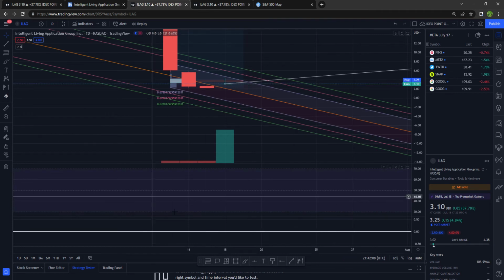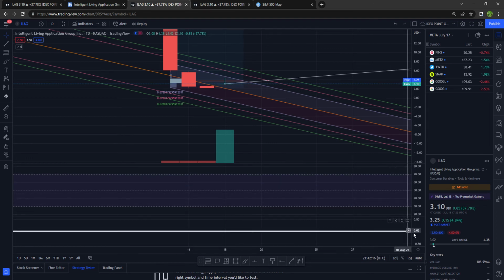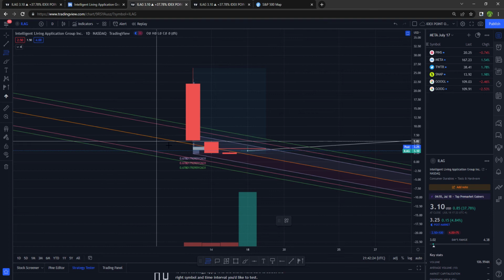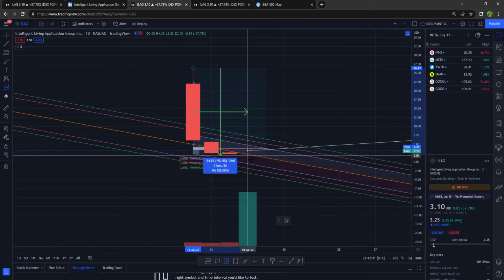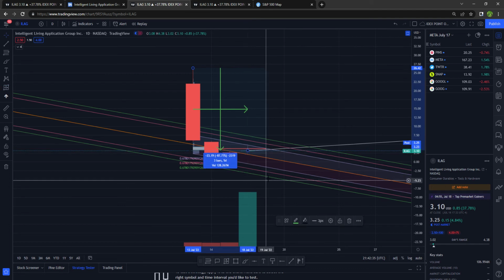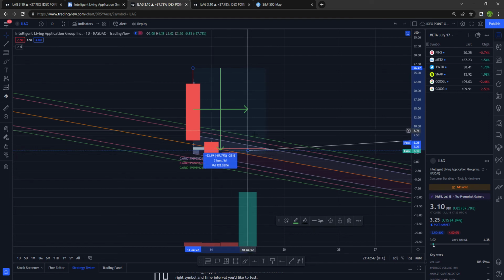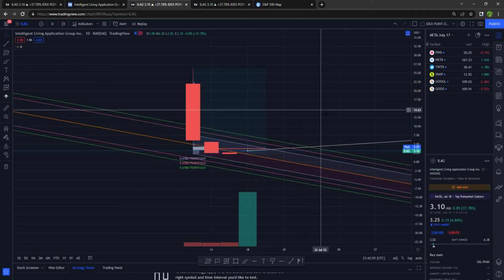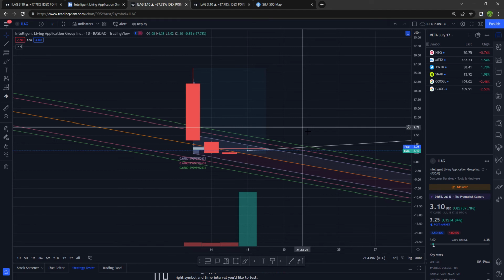Let's take a look at this on the RSI. I was going to say the daily. We are on the daily. The RSI has not registered as well, nor the MACD. But I do want to show you one other thing on here. Oops, it's this one. The drop. That is to the downside 87% here. And because the stock is so new, if you made money and you cashed out, congratulations, because it is so new. There's no history of this stock, no long-term history of the stock. I'd be scared to kind of stay in, unless of course you're getting it down here and you're going long and you don't care about your time frame.